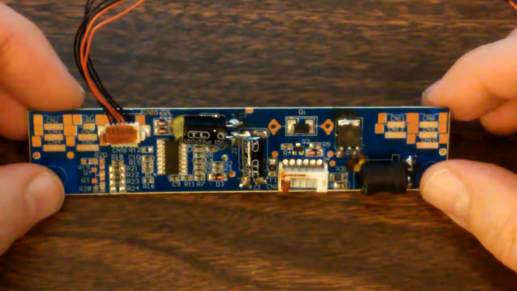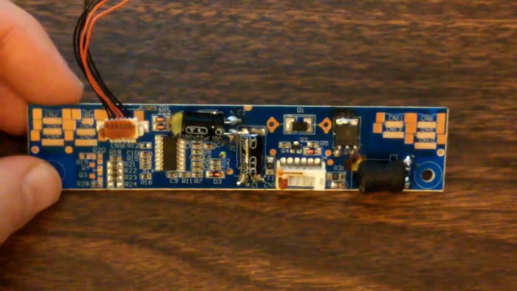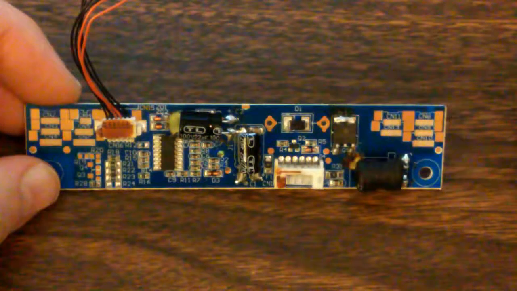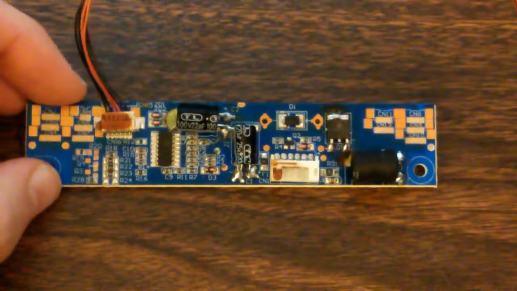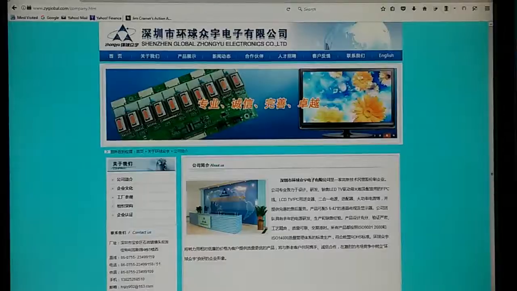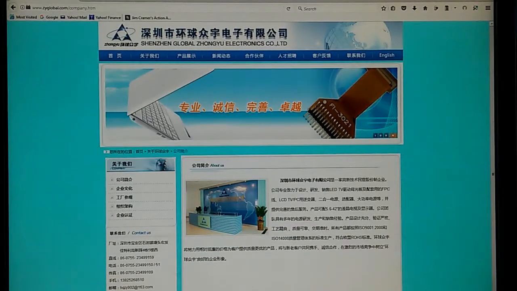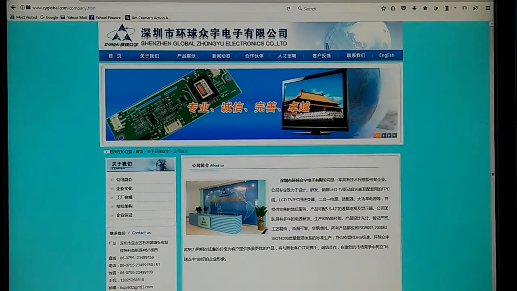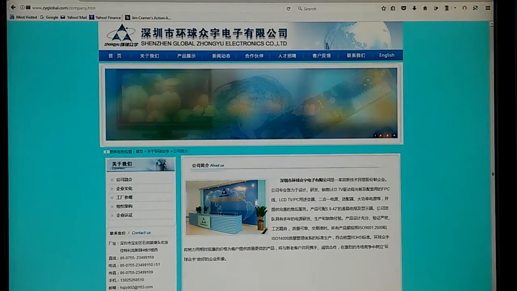It's really quite obscure. It was manufactured by this company called Zyglobal. Zyglobal. And not much information on it. If you search for Zyglobal, all you find is their website, which is entirely in Chinese. You can't find any information at all about these specific items, about this specific board or the chips on it.